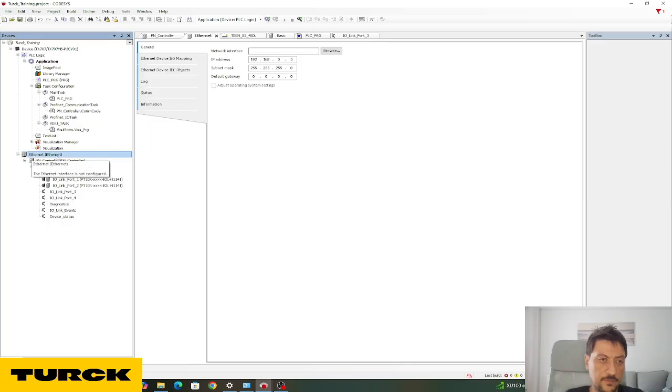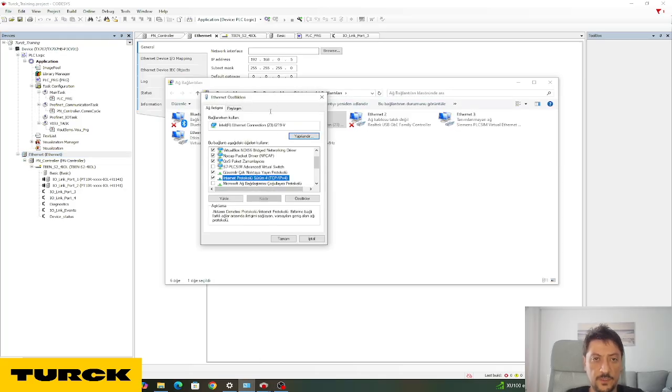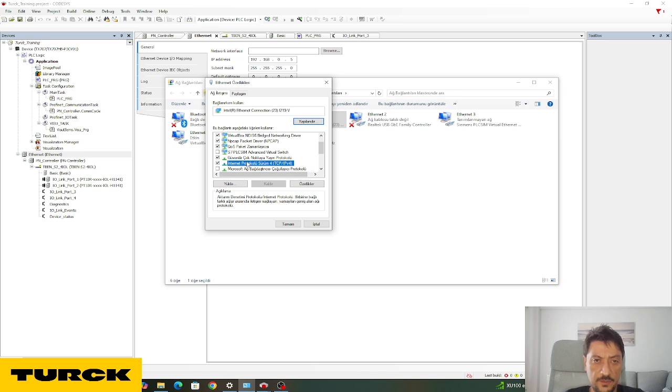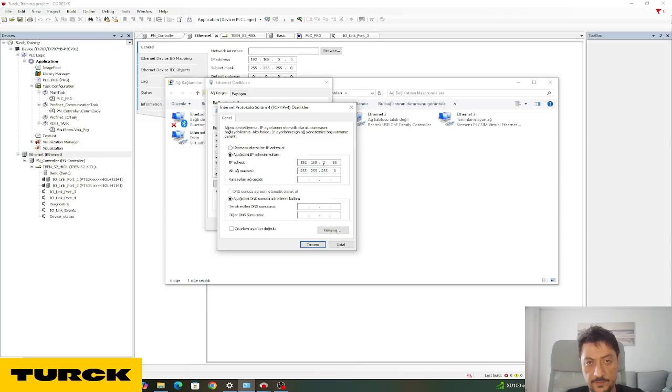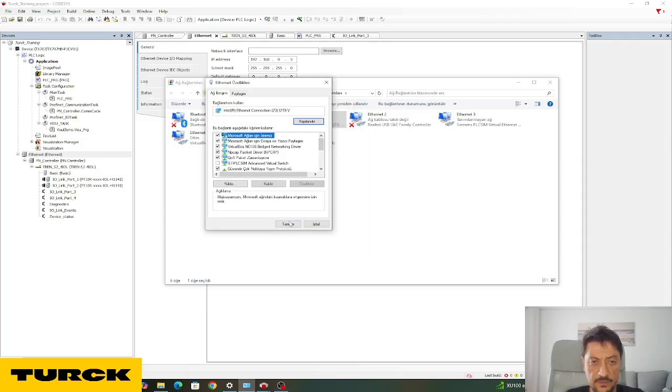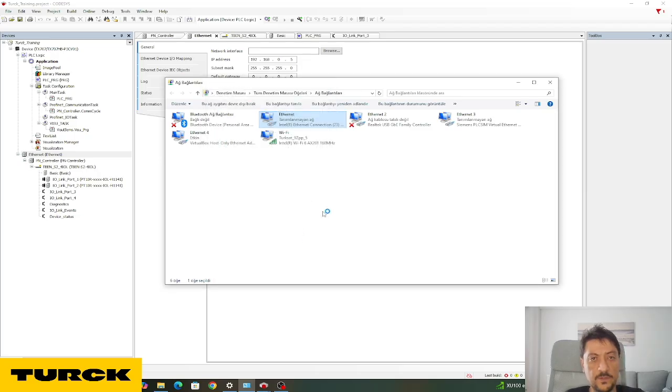Now we have configured the IP address as 0.5 here, and let's check the IP of the computer. 0.96. It should be, yeah, now it should be connected.